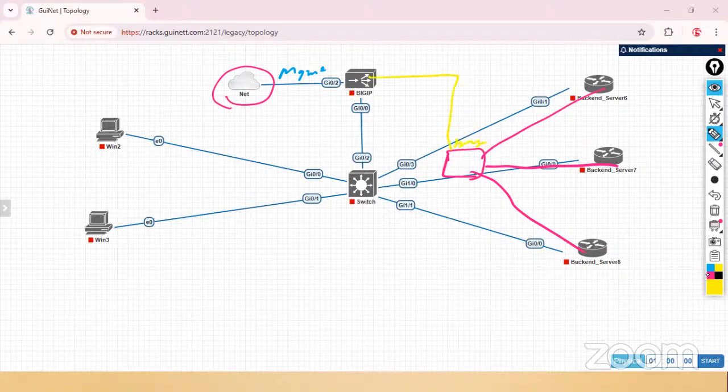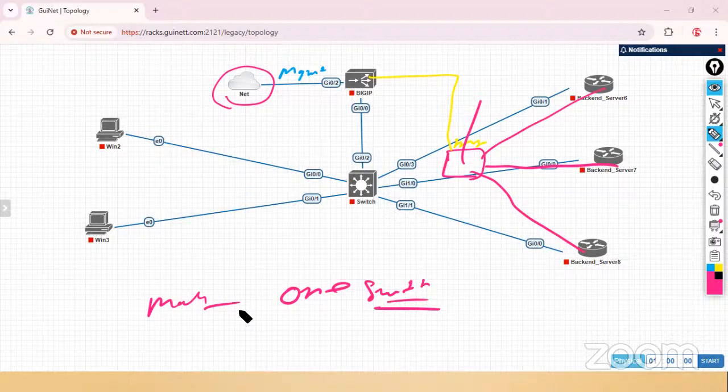Maybe we have the management VLAN 2 on this one switch, because we can configure multiple VLANs on one switch. Is this possible? Yes, we can.